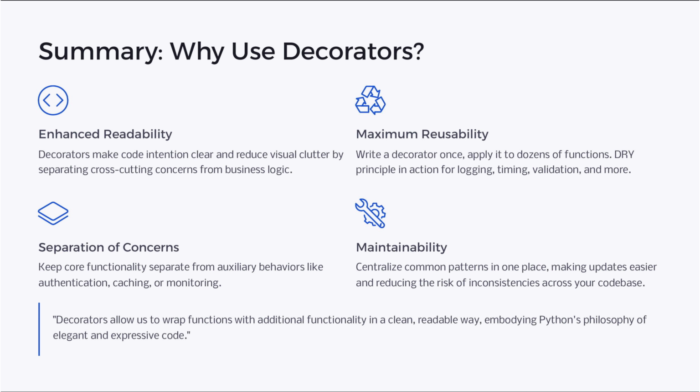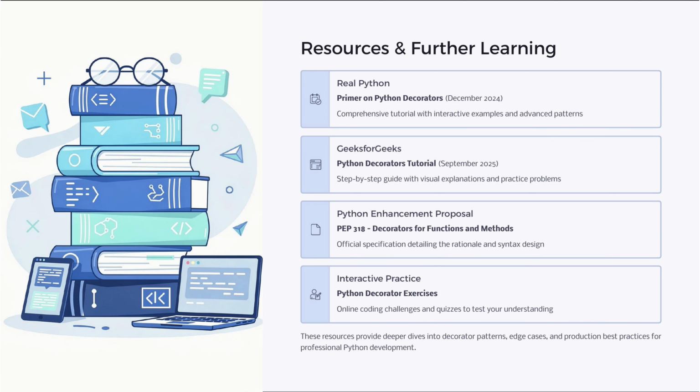Decorators enhance readability by clarifying code intentions and reducing clutter. They maximize reusability, allowing a single decorator to be applied across multiple functions, embodying the don't repeat yourself principle. By separating concerns, decorators keep core functionality distinct from auxiliary tasks like authentication and caching, improving maintainability and centralizing common patterns for easier updates.